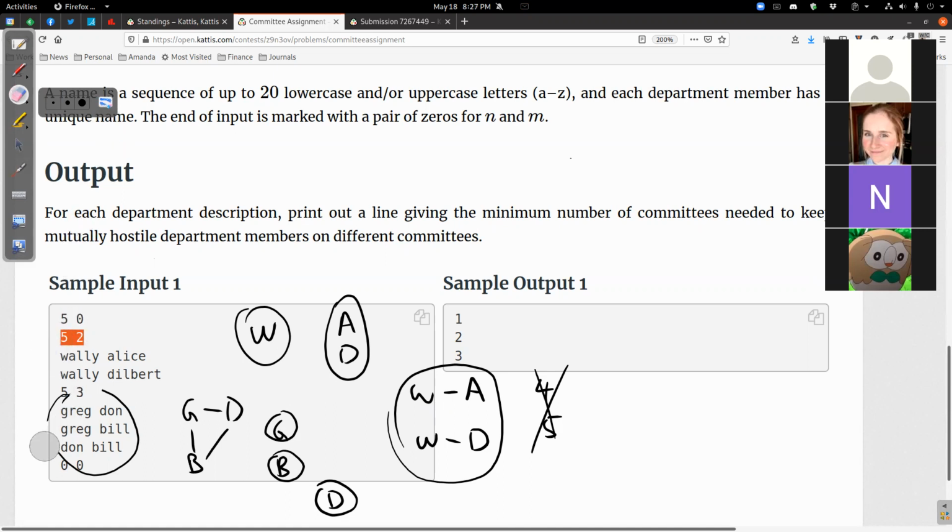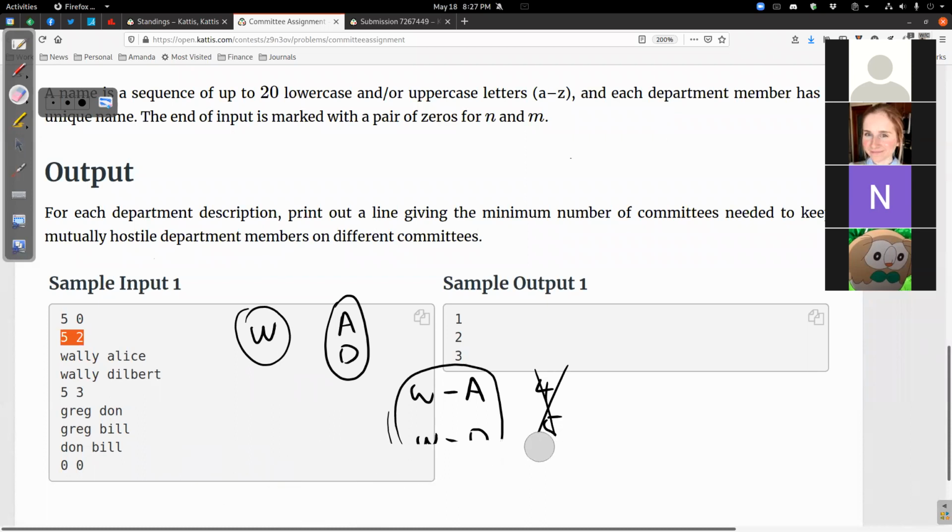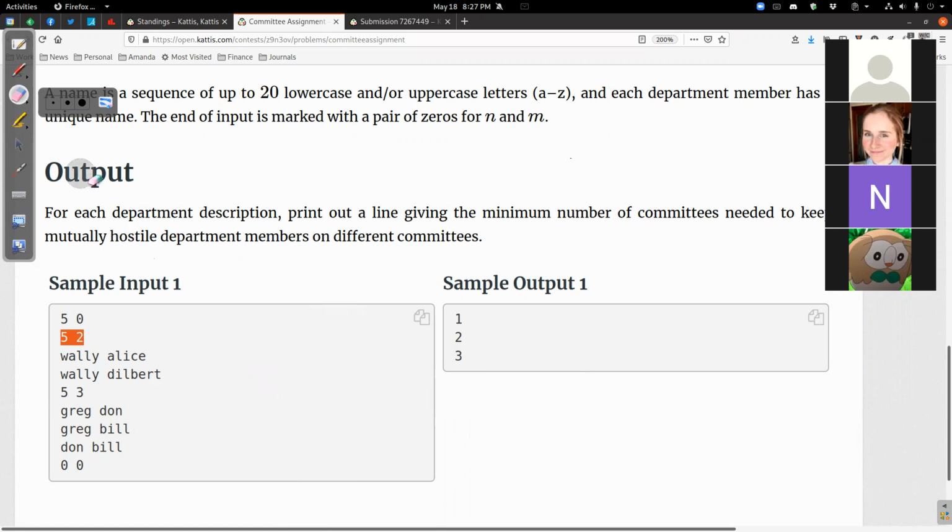Now, again, we have to think about what we actually mean. What am I actually searching for, right? I'm searching for a way to assign people into committees. But how do I represent this committee? That's a little bit trickier because in this case, it's not a subset of people. You have a bunch of subsets of people, but these subsets cannot overlap and they have to cover everything.